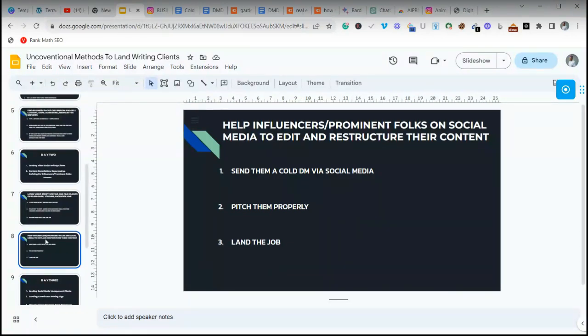For instance, if the influencer or prominent person creates educational content, entertaining content, and maybe inspirational or motivational content, say those are the three categories they used to create, you could tell them that you would help them compile this content into categories. You could do that with Google Drive.